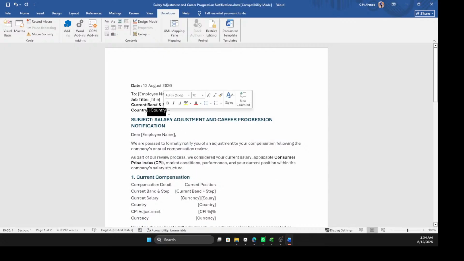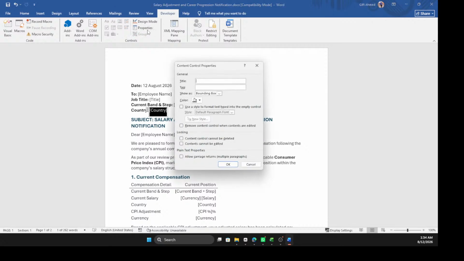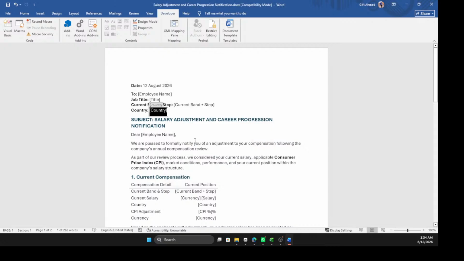Then we have the country. Now I'm also going to make that a plain text, and in the property I want you to also give it a name called country. Don't forget, give it a name you remember.